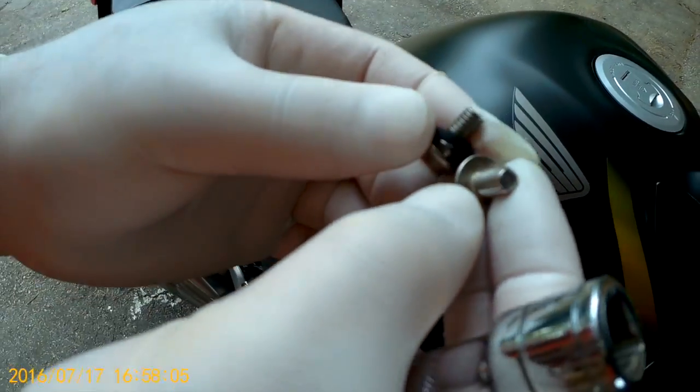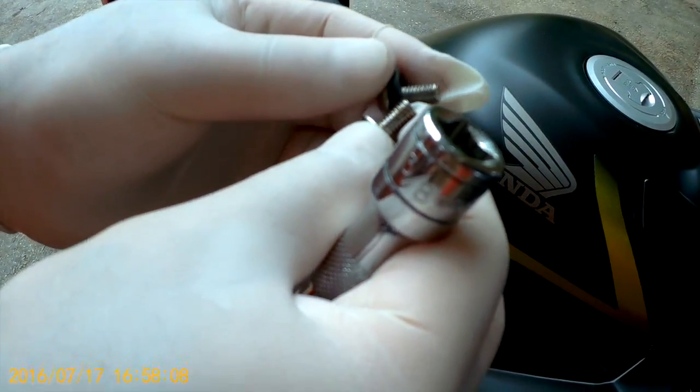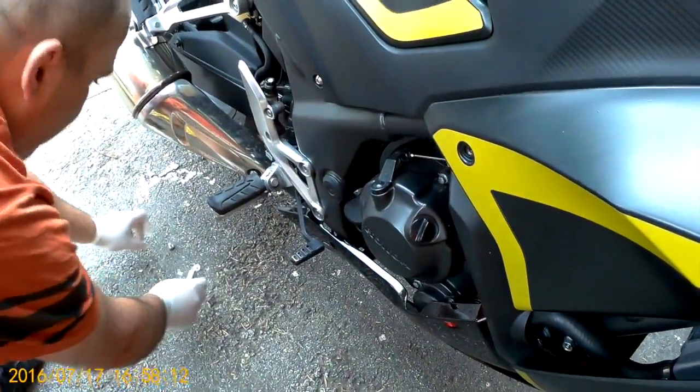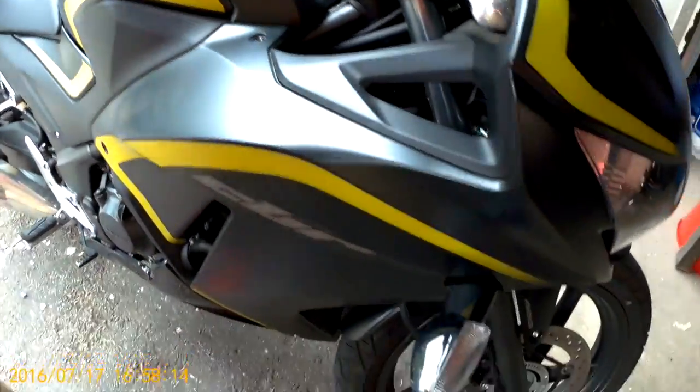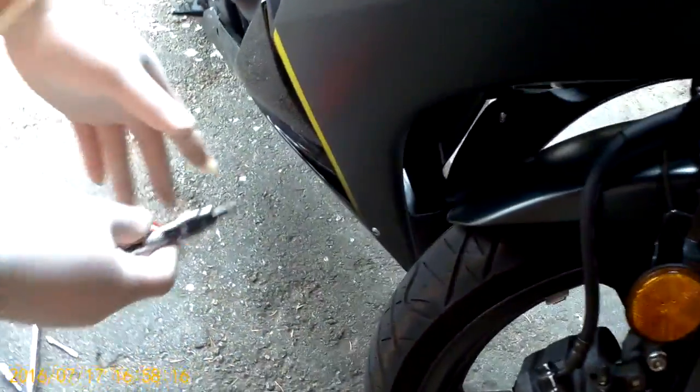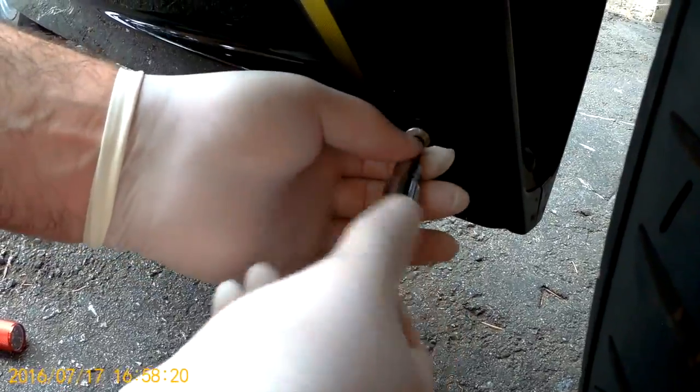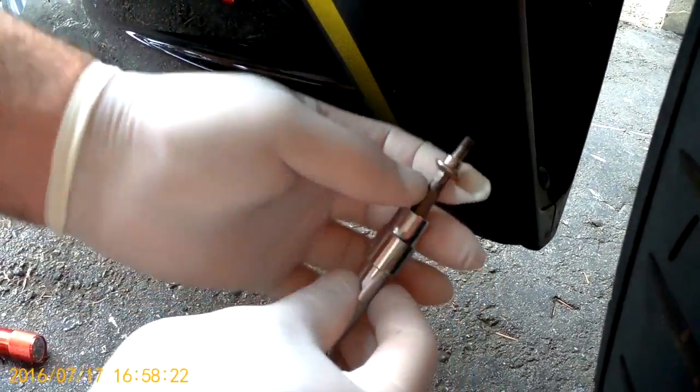And again, you just have to remember what goes where, in the opposite order, when you put the fairing back together again when you're finished your oil change. Next, there's the lower bolt. Again, just a quick turnout.